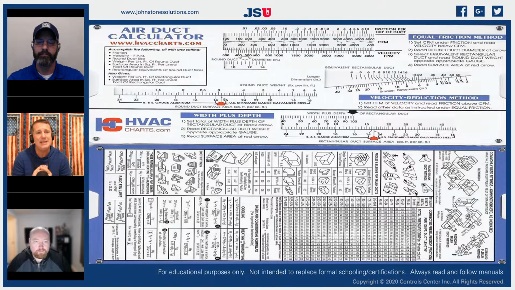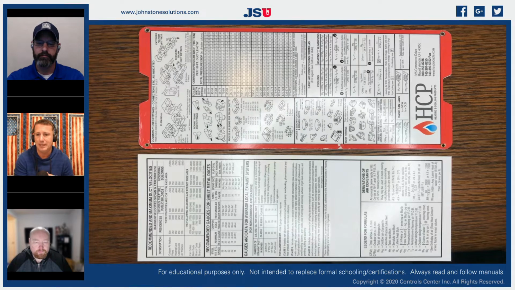And to me, it's the easiest way to look at my duct calculations because there's a lot of information on a duct calculator. Most people use a duct calculator simply for looking at one size for their ductwork and getting a rough estimate on the duct size that they need. But there's a lot of detailed calculations on a duct calculator that is very important to our industry. You're going to find formulas on that thing. You're going to find some conversion tables, and you're going to find weight. You can actually look at the weight of your ductwork based on its dimensional sizing and its gauges. And it's all in these pre-built duct calculators.